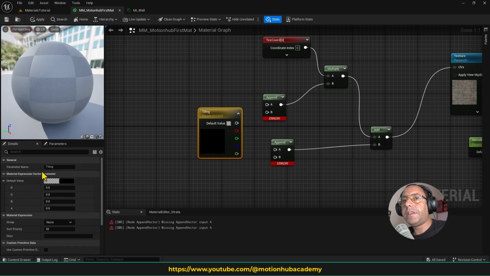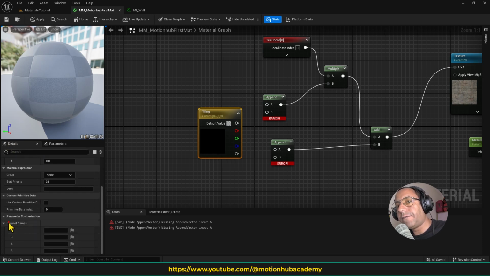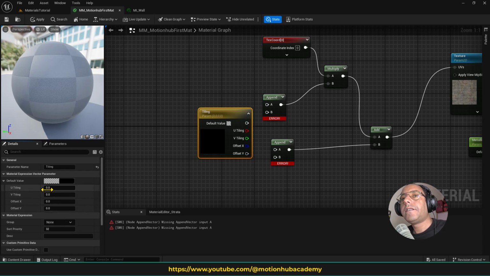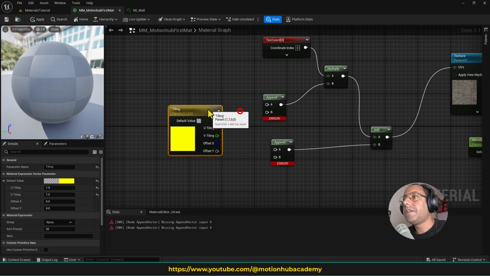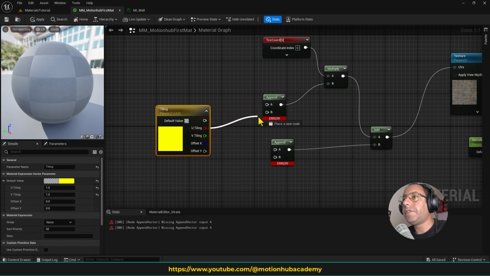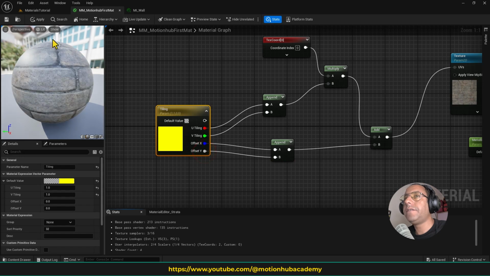And let's go here to the details panel, and for the channel names I will call this one U tiling and V tiling, and then we have offset X and offset Y. Let's make this one 1, offset 1 to 0, and again we will connect the U tiling A, B, A and B, and we will save.